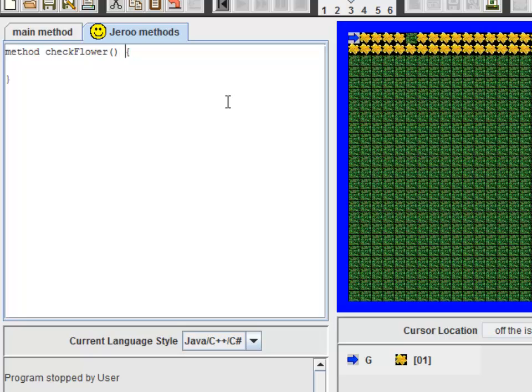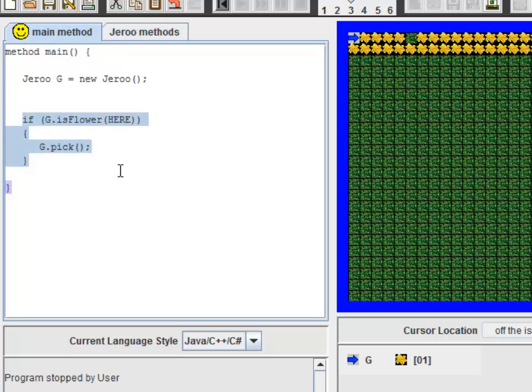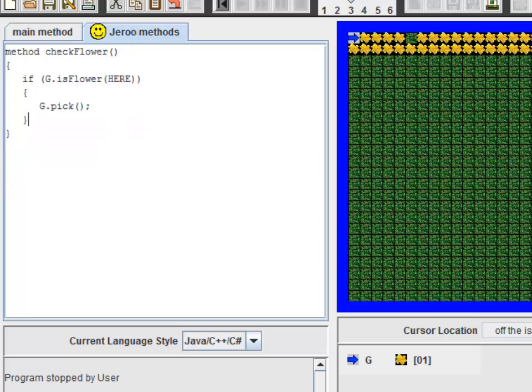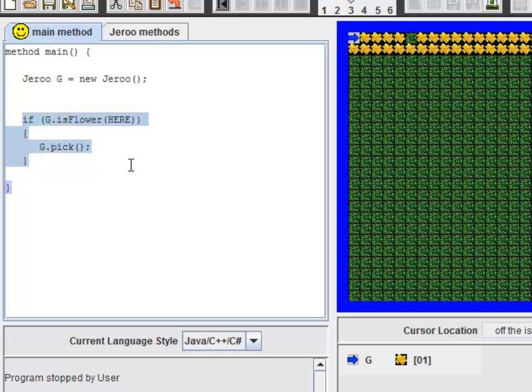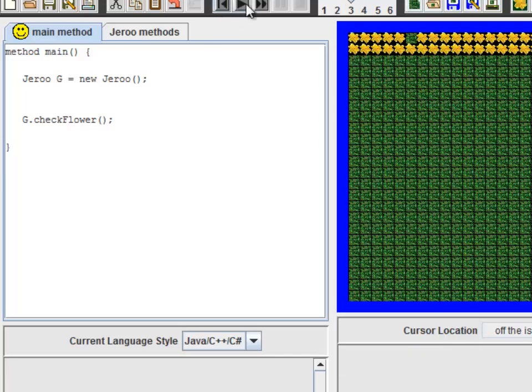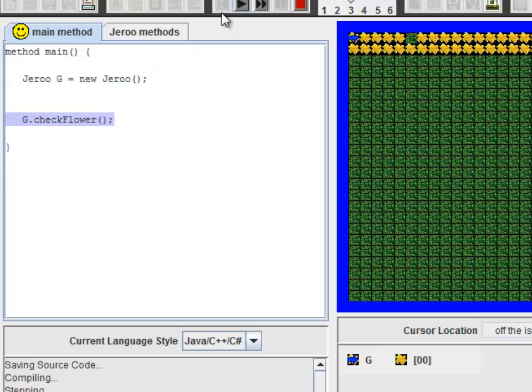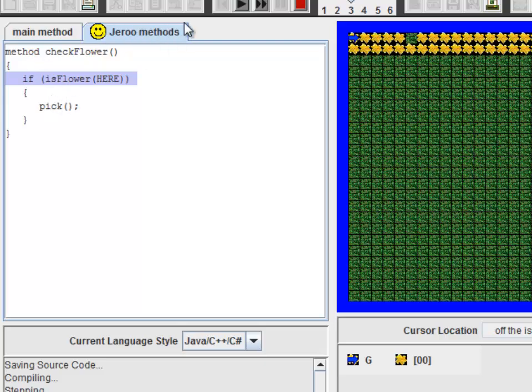You can either put the brace, the opening one here, next to the main method, or you can go to the next line. It turns out it doesn't matter. And what I'm going to do is I'm going to take this code here and put it into this one here. Now, when you're inside of a Jeroo method, you don't actually need to use the name. In fact, you can't use the name anymore. So I'm going to erase the g period on both of these commands. And instead here, I'm going to say the name of my Jeroo dot the name of the method with open and close parentheses on the end and a semicolon at the end. So now what's going to happen is I take a step, it goes to the method I created, and it walks over to the Jeroo method side and actually starts running this.